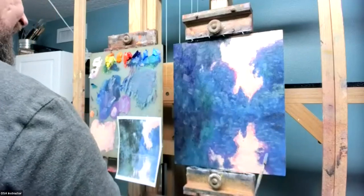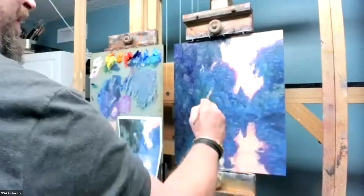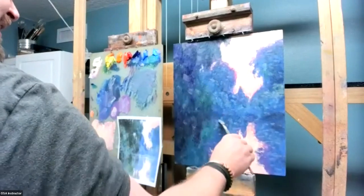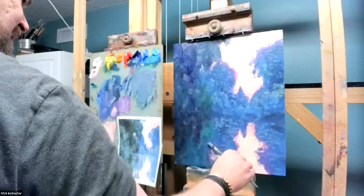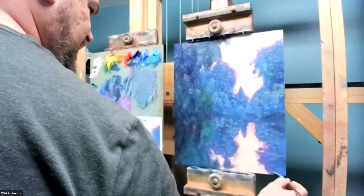I also will paint a lot of my water stuff a little more side to side, and up above, a little more rounded or up and down. That seems to give just a little bit of a feeling that it's laying down flat. You know what I mean? It's a reflection on a flat surface.